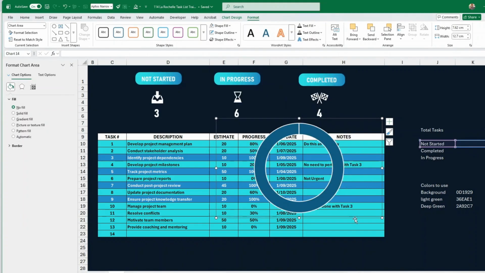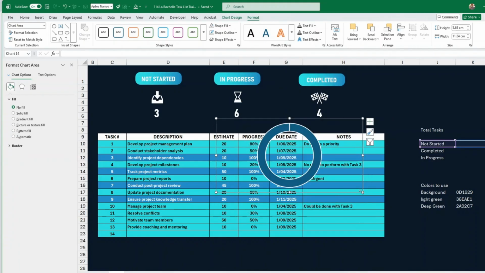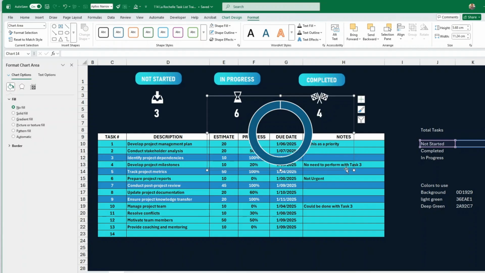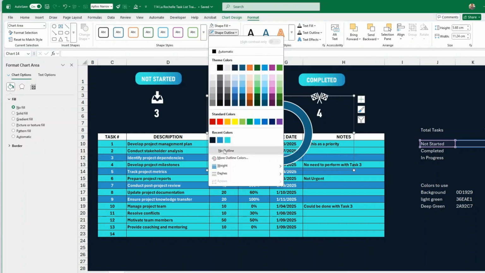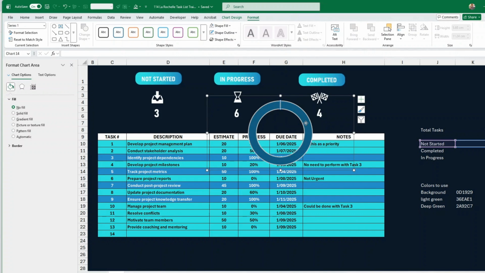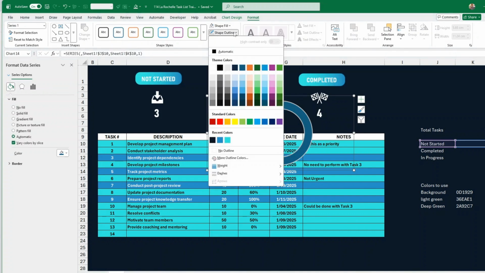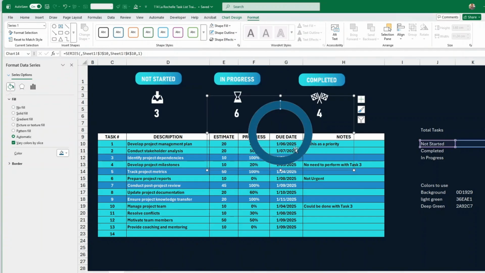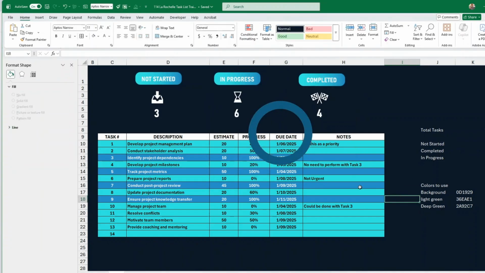Okay. Now, by default, on my computer, on my Excel version, because I do like white borders, I have white borders, but I want to remove the white borders. But before, I will be removing the outline of the box. And I click on the series here, and I will go to shape outline. I will be putting no outline. So it's important that you have no outline. This way it's a nice round circle.